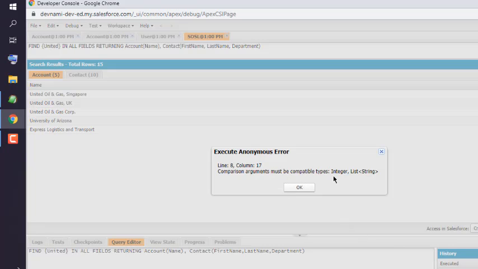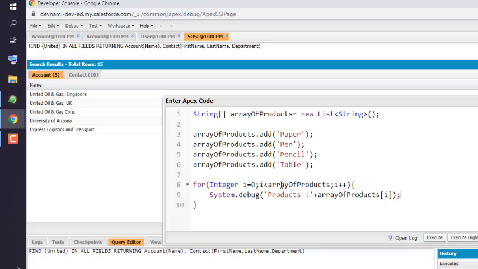Okay, so what we can do is we click on execute, and our output should be in user debug. If there are any errors, you may notice the value will be listed something like this. So let's take a look at where it is showing that problem. Okay, so here as you can see, I have compared with array of products, but we have to list the size. Okay, so I'm not sure really if size is uppercase or lowercase, but we will execute and see.